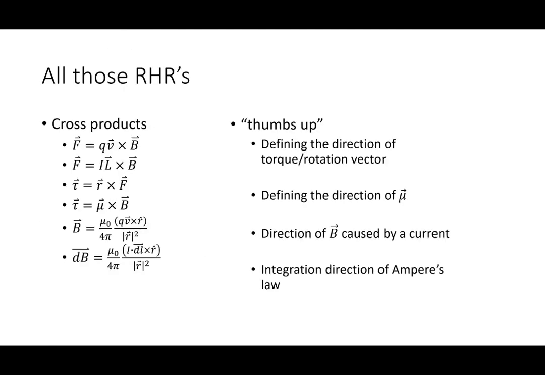And then finally, just to take a couple more minutes to go through all the different right-hand rules we have done. A couple of you mentioned in your muddiest point that it's really hard to keep track of all the right-hand rules we've been dealing with. So the first thing to know is that there is not just one right-hand rule. There's a whole variety of right-hand rules, right? It comes up whenever it comes up. The way I organize things is that I use one right-hand rule, the 3-finger one, to deal with all my cross products. This is just the one rule for all cross products.